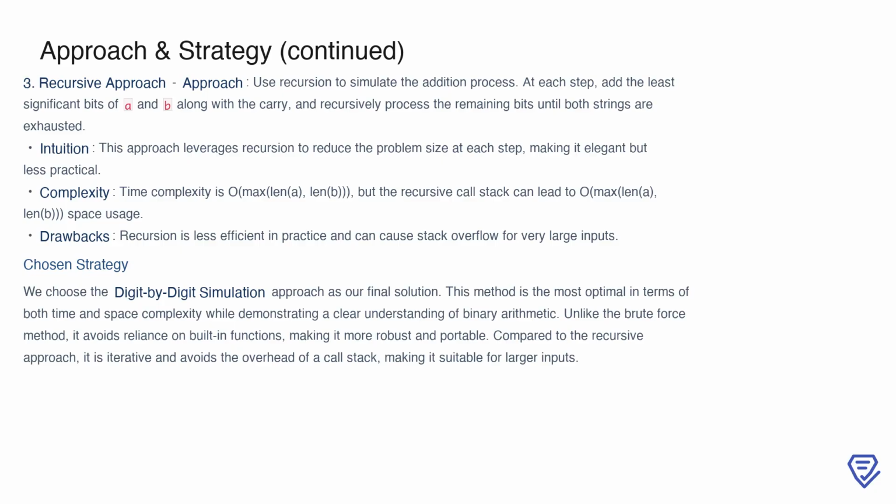While this approach is elegant and conceptually reduces the problem size at each step, it is less practical for several reasons. First, recursion introduces overhead due to the call stack, which can lead to excessive memory usage. For very large inputs, this could even result in stack overflow. Although its time complexity is still O(max(len(A), len(B))), the space complexity becomes O(max(len(A), len(B))) as well, due to the recursive depth.